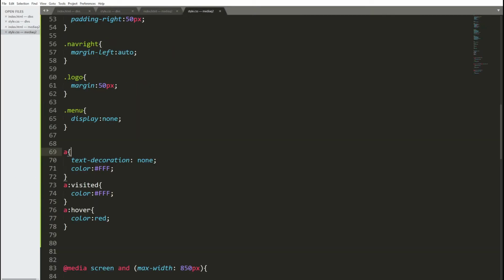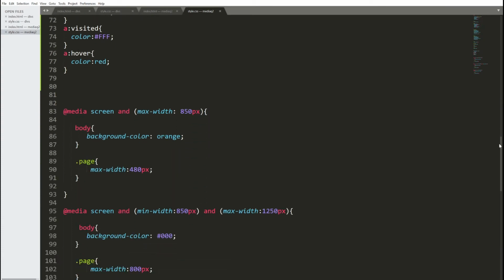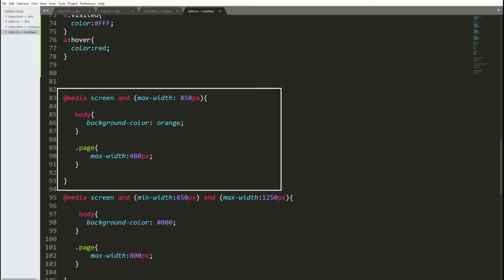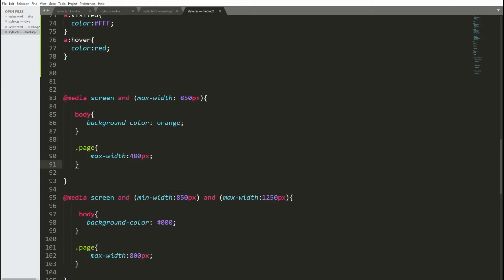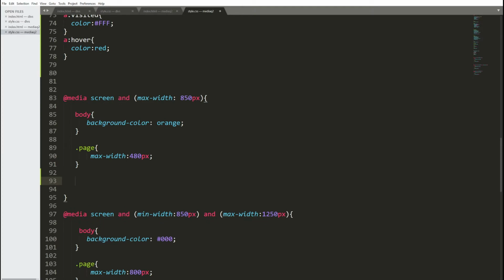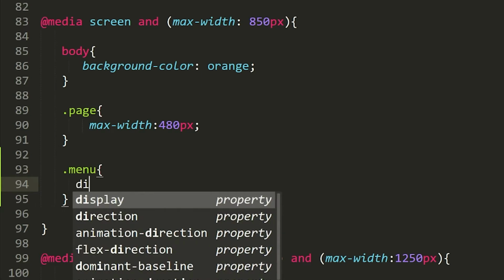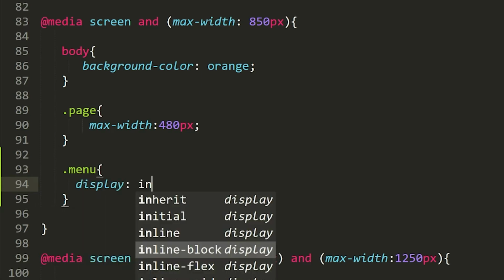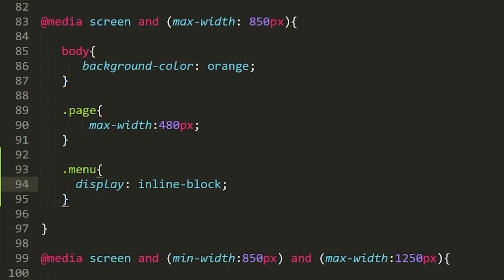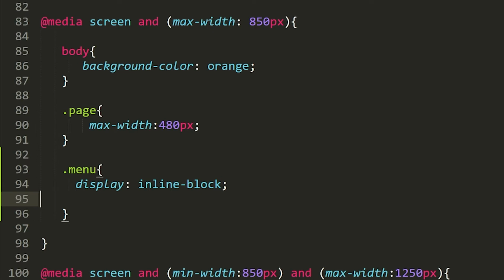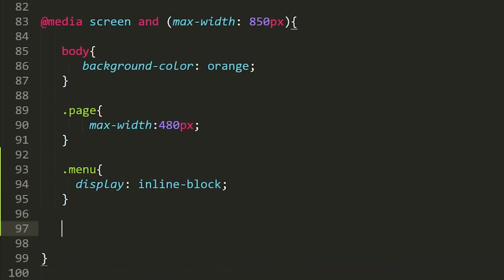that just means I have to hide Navbar on mobile and show the menu on mobile. Since we already know how to hide things, let me go to that media query that is active on mobile, which is this orange background one. When the width of the screen, max width, is between 0 and 850 pixels, show the mobile layout. All right, what I want to happen is, first thing, I want the menu to be seen. I'm going to use display inline block.